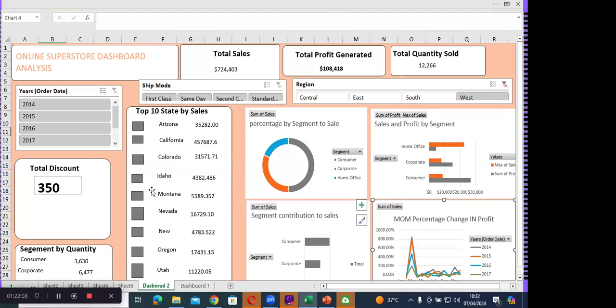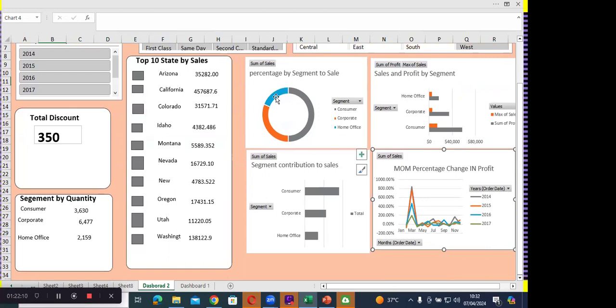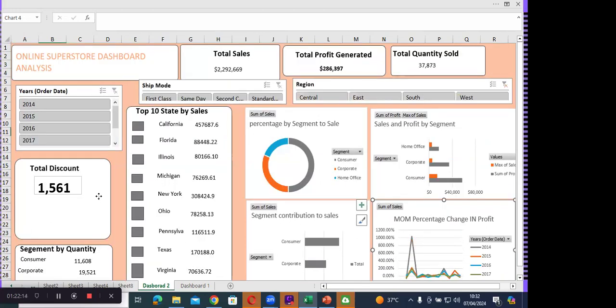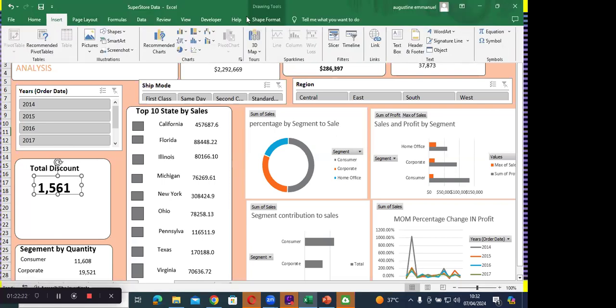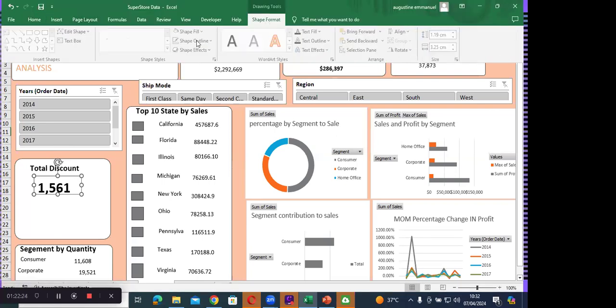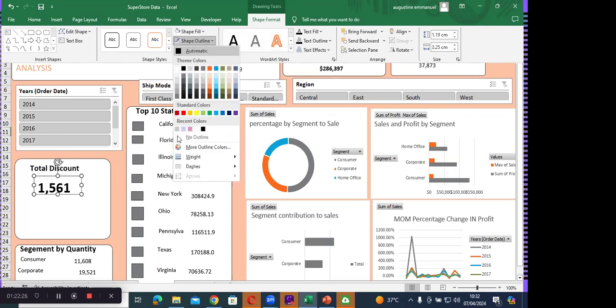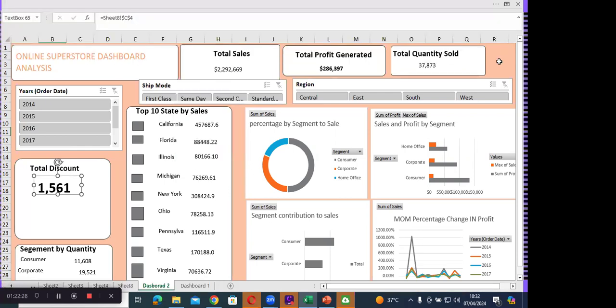Let's format our report now because I'm trying to achieve something today. Let's format this thing. Put your shape format and say no fill. So now we want to align our report very well now.